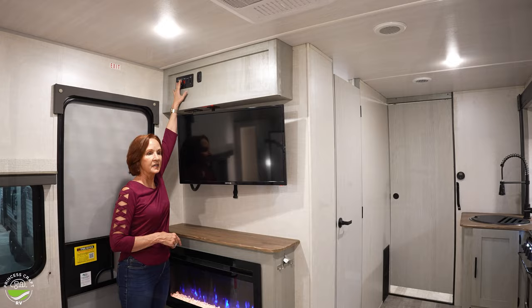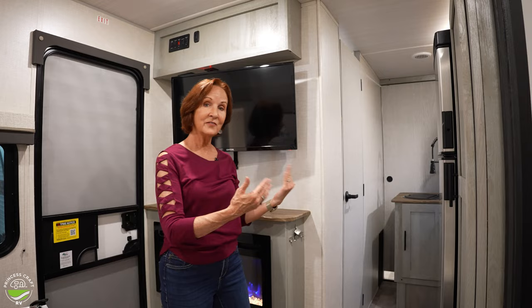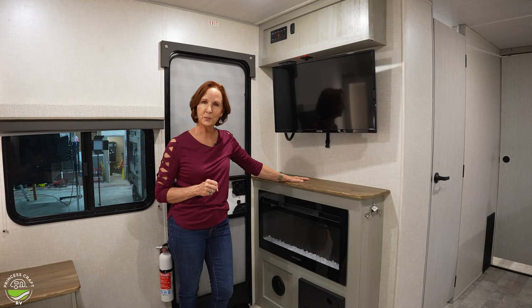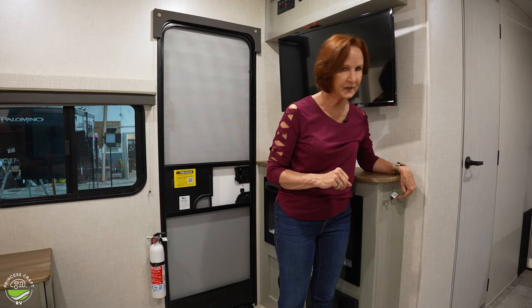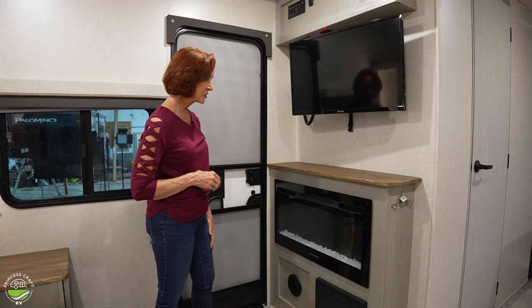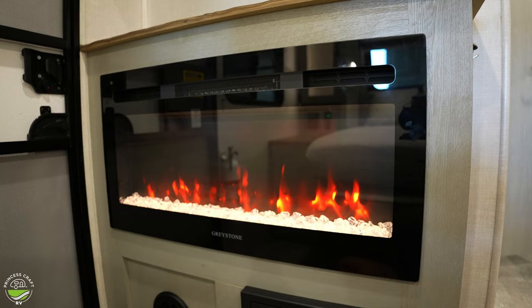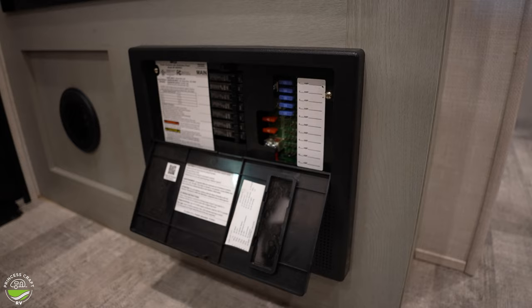Because of this L-shaped kitchen, you can see it is very easy to access the bathroom when you're traveling, even if the slide-out is in. That's a plus. 32-inch television. A nice spot right here — you've got to have a place to put your keys when you walk in. Not only do you have this nice top here on top of the fireplace, but you've got two hooks and a bottle opener on the end. Really nice. Let's talk just a second about this fireplace. It's not all about the ambiance, although that's kind of cool — it is electric heat as well, so it can heat up this space if you want to make it a little toasty in here. Underneath you have the converter and a vent for the furnace.